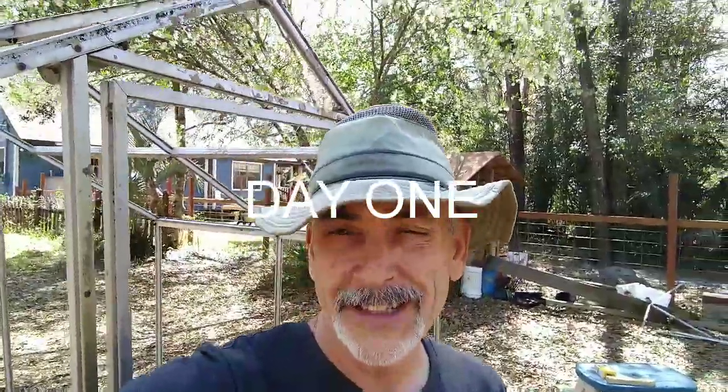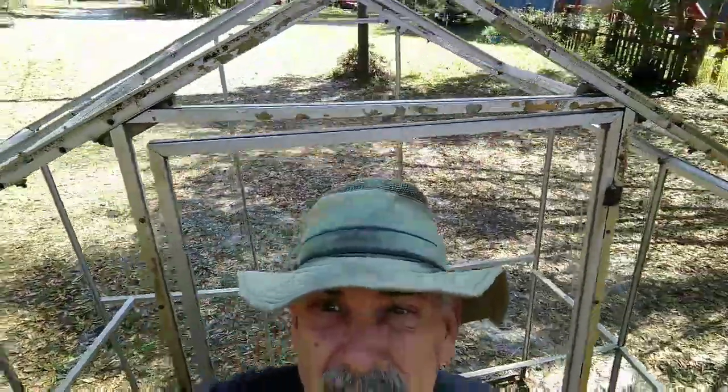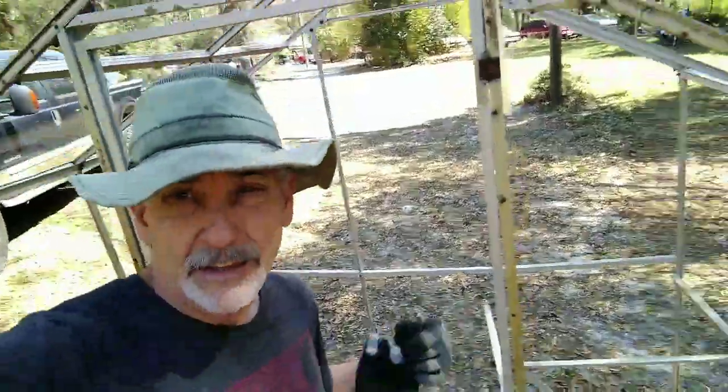The most recent project, one of many here at Pure Florida headquarters, is kind of a labor of love and a labor of 'if it ain't completely broke, see if you can repurpose it.' So here is an old greenhouse frame. It's small — four by six. It's old, battered, and cheap. The metal is thin, and it was left at my brother's house. My brother passed away two years ago.